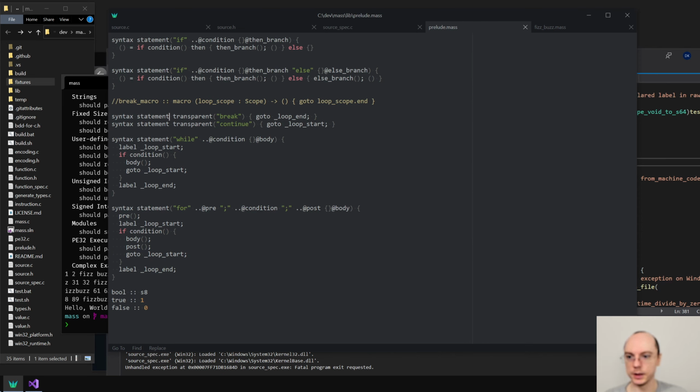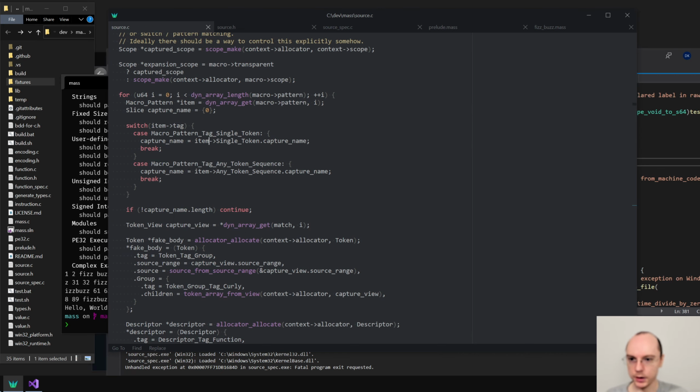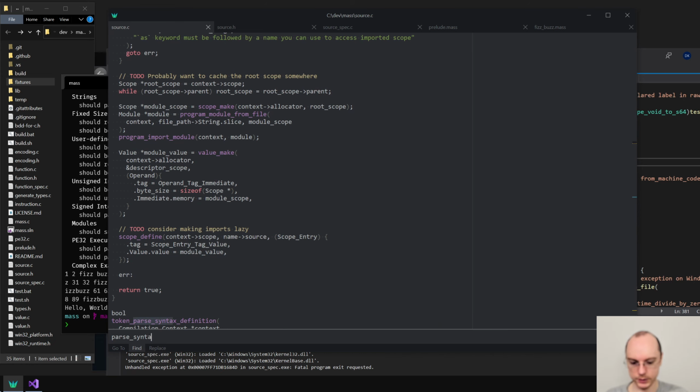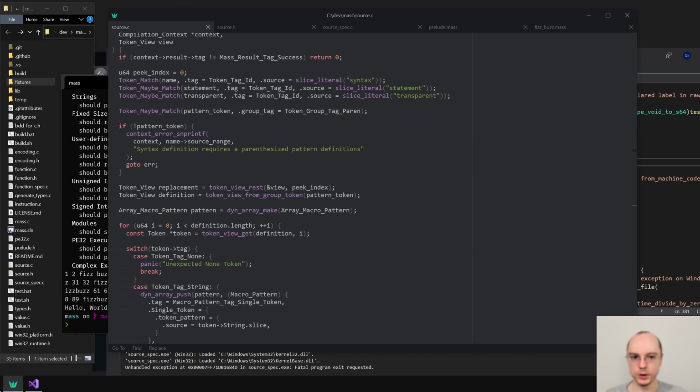So now what happens is when we say go to loop end, we will be referring to whatever was the scope when this was called, which in turn is a captured scope of this thing, which is problematic in itself. Right. Parse syntax definition.